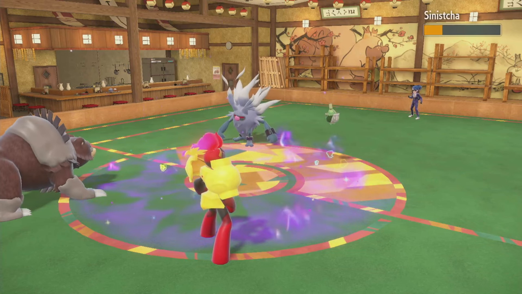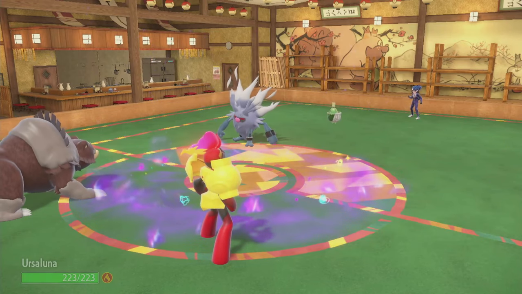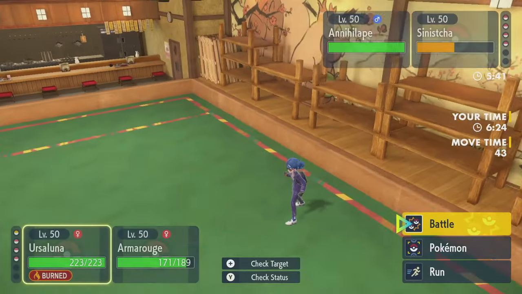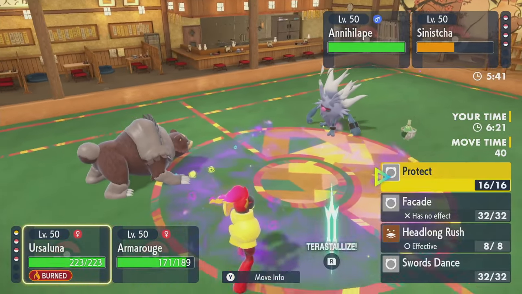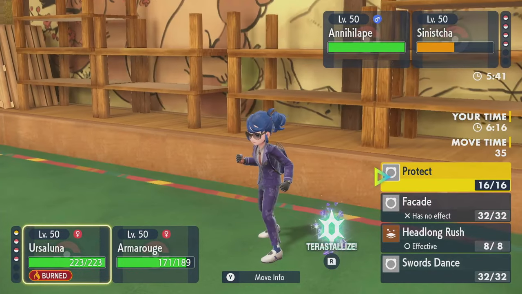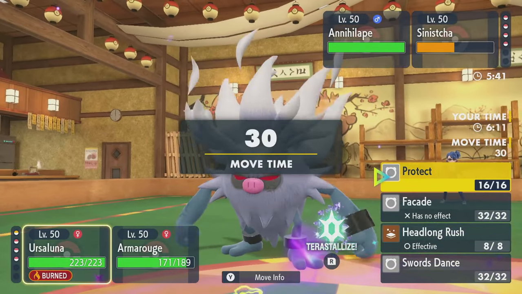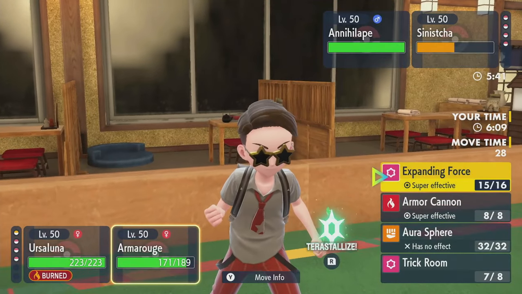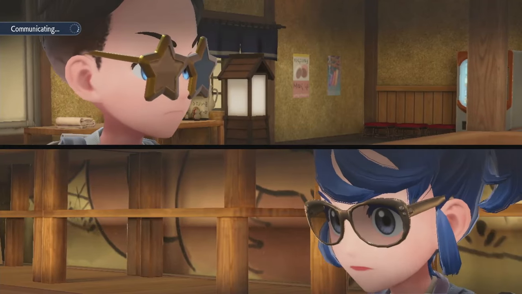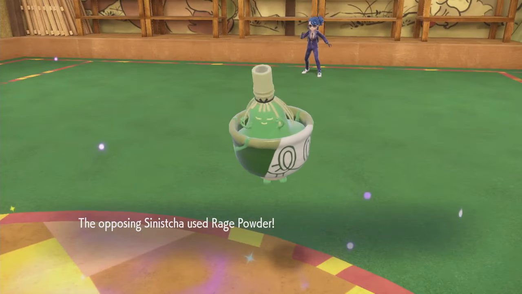So they could get like a Drain Punch off into my bear. I could Swords Dance the bear here. I could protect the bear here. But I do expect a Rage Powder. I'm gonna Swords Dance Expanding Force. Expanding Force should knock out Sinistra unless it Teras. And if it Teras, then they're not. I guess the worst case, yeah, it's Rage Powder.